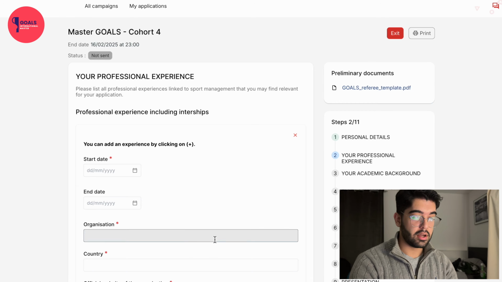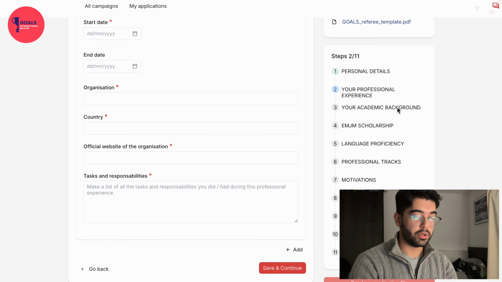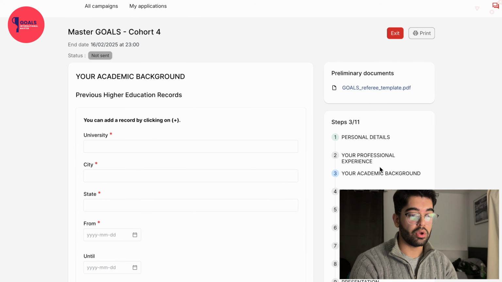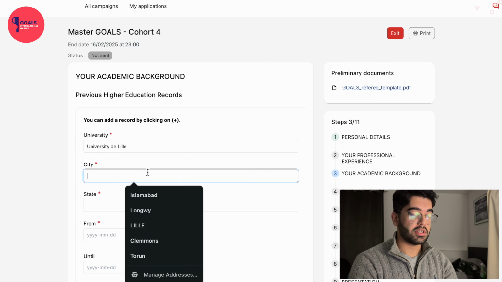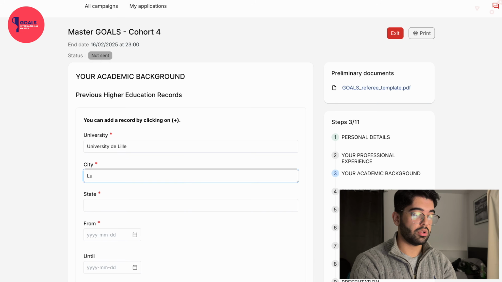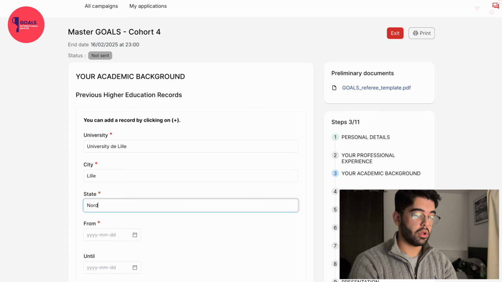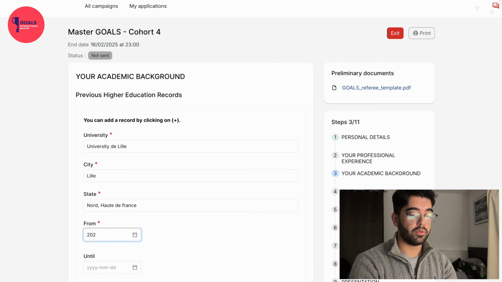Once you do that, you will press save and continue, and that will take you to the third part of the application. Here it is also something which is mentioned in your CV or resume, and in this you add your university details. You add the university, whichever you did in your bachelor's. For example, I'm just adding the one from this master's, Lille, Nord de France. And I just add the details just to give an example.